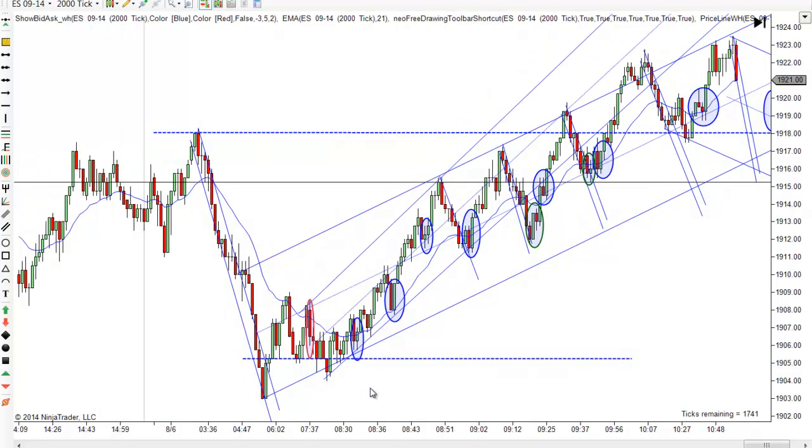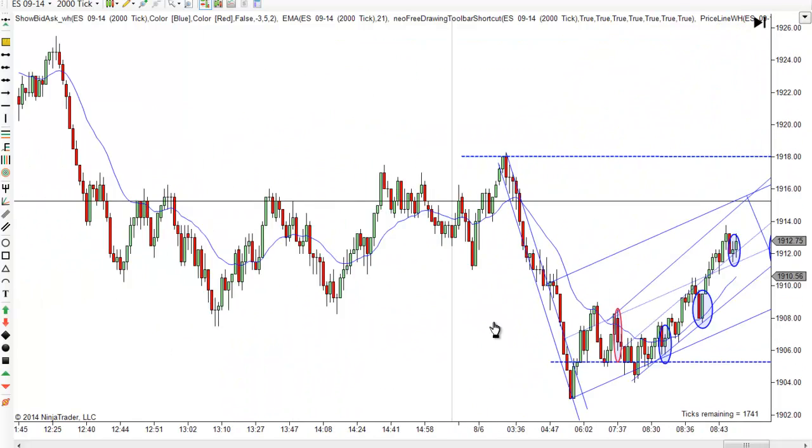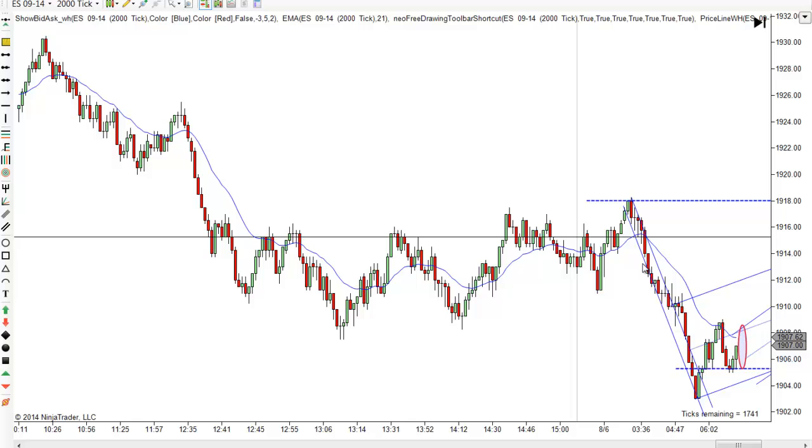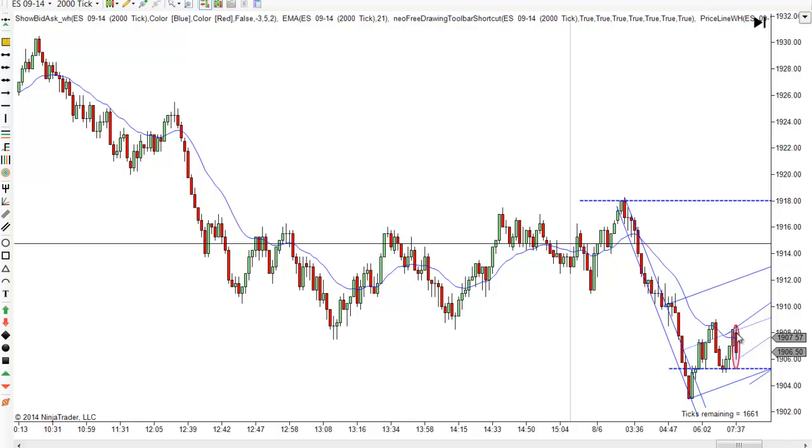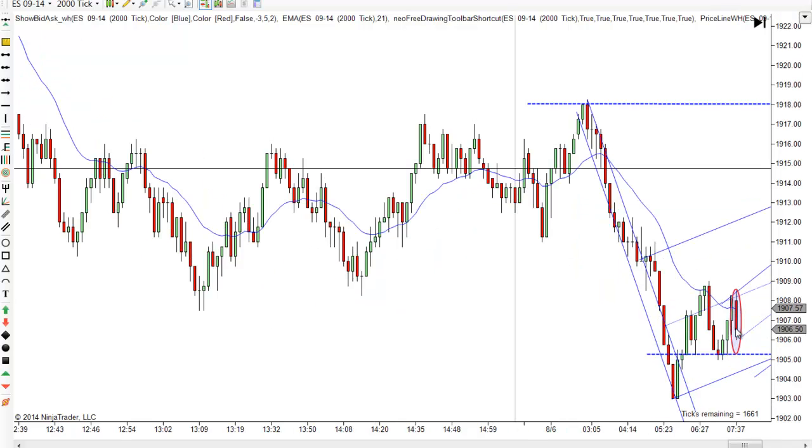But you didn't really know that at this point right here. Let's go over to what it looked like at that point. You had a huge trend down, and usually on a move down that strong, you're generally going to retest that low. So you actually had a second entry short here, but I don't think you want to take that one. You might have considered going short right here, but that's like at 6:30 or something, so it's earlier than what we usually start. But when you made a lower high here and it broke higher, this bar actually went up the outside first and then turned down and went out the low side. So I liked it, it's a big bar. What I liked doing was, when it broke lower, you could just put a stop there.